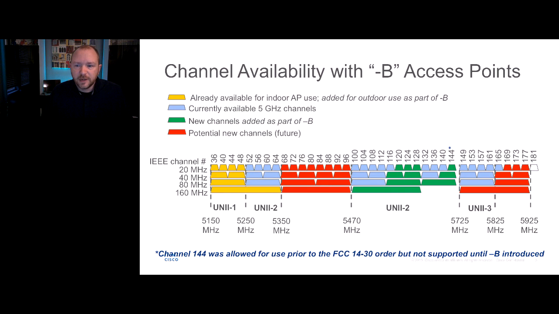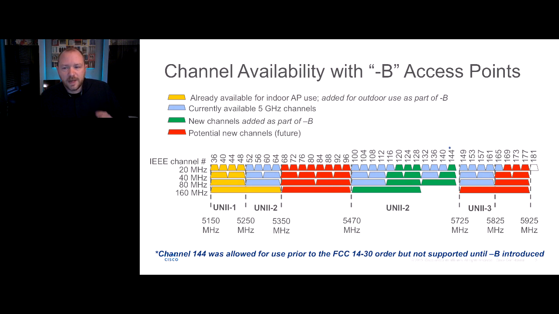Let me point something out. In 160 megahertz, notice that prior to Dash B, there's literally one non-overlapping 160 megahertz wide channel. With the Dash B part numbers, we will now introduce 2 non-overlapping 160 megahertz channels. Now, of course, this is great for perhaps home use or anywhere where you have no more than 2 APs, but the second you add a third access point, you now have some channel overlap and some issues to deal with. This is one of the big reasons why it's not recommended to use 160 megahertz wide channels in corporate environments.